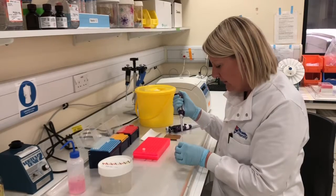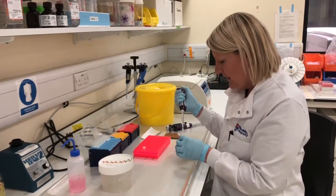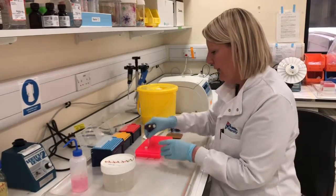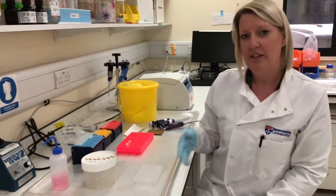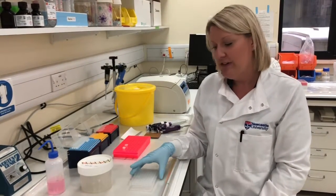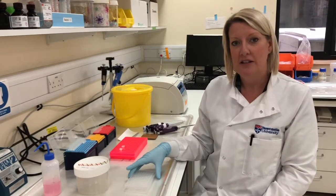And when the real-time PCR machine carries out the real-time PCR, what it does is it heats the plate up. Inside the machine there's a metal plate you'll see in a minute. We sit this plate in it, and it cycles through various temperatures, and that amplifies the DNA in the area of interest of the gene we want to look at, and then we get a readout from the machine to tell us what's going on.